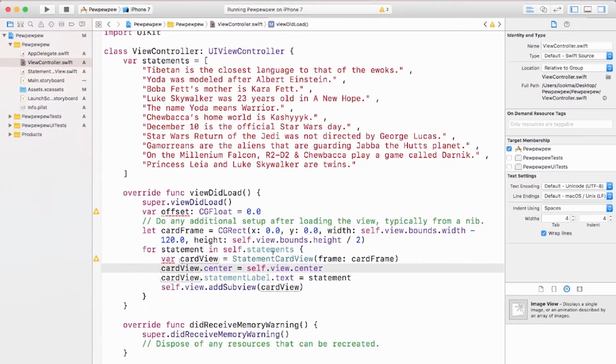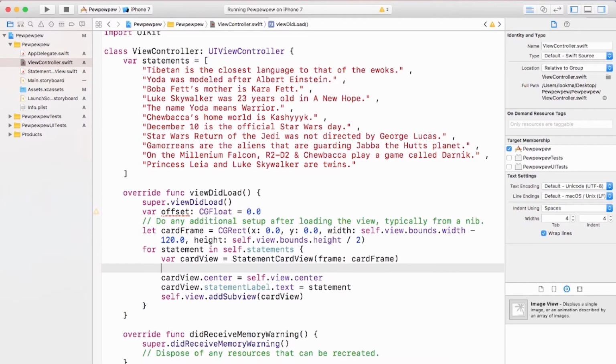In this case, we want to create a new point, which on every iteration of our loop, we can increment the offset up ever so slightly so that we can stagger the cards going upwards. Rather than setting our card view center to self.view.center, let's create a new center point that will be offset at every single iteration of our loop.